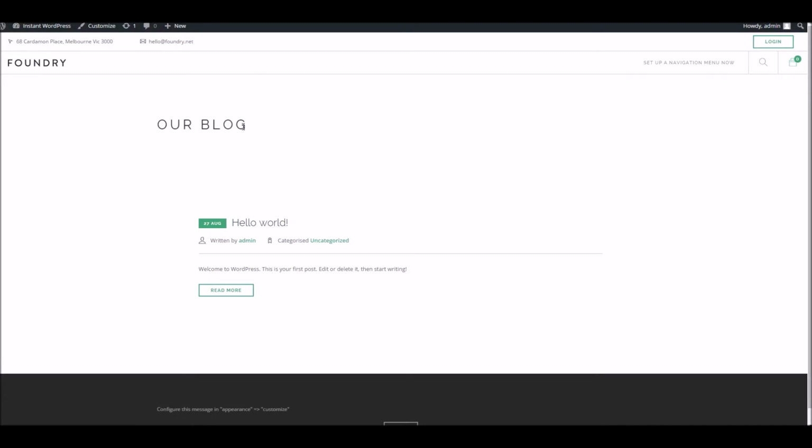Occasionally when you're dealing with certain hosts and certain configurations, the demo data installer, the importer, can have a couple of issues, especially trying to drag the images over. I'm basically going to take you through the method I use to import the data and the images separately, which takes a lot of load off the server, and in my experience is pretty much flawless unless there's a pretty big problem with your hosting. Using this method should get you set up if everything else doesn't work. Right, so let's get to it.